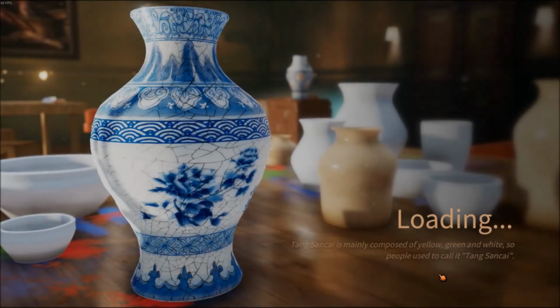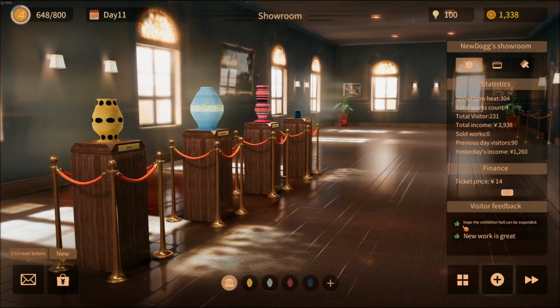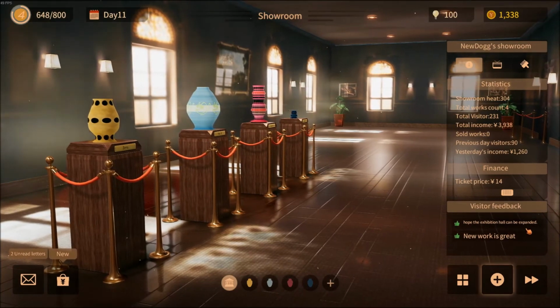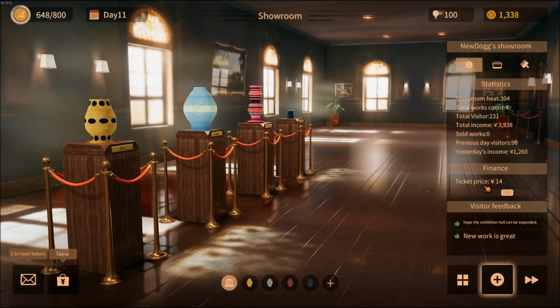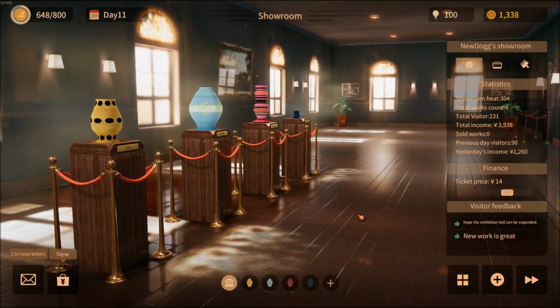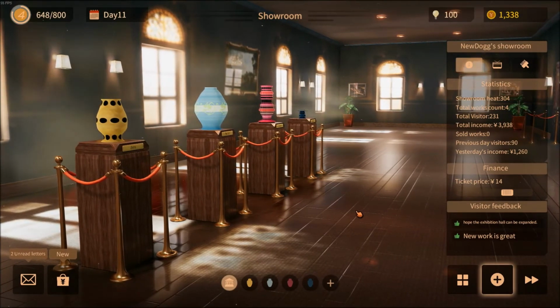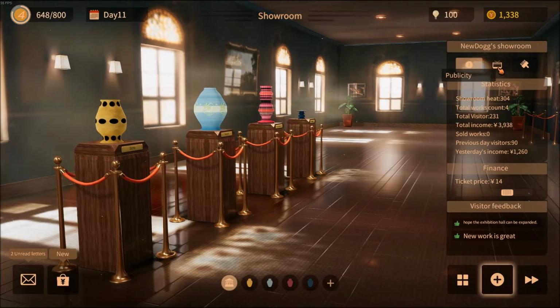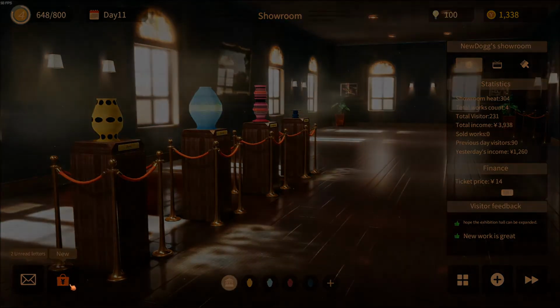These loading screens, man, that's beautiful. I would love to create something like that. So, hope the exhibition hall can be expanded. New work is great. Nobody's complaining about the price. So I'm thinking I might want to up it maybe another dollar? I'm not too sure. I don't know how the pricing works. I also haven't run any publicity stunts yet. But anyways, let's see what's new in the store.